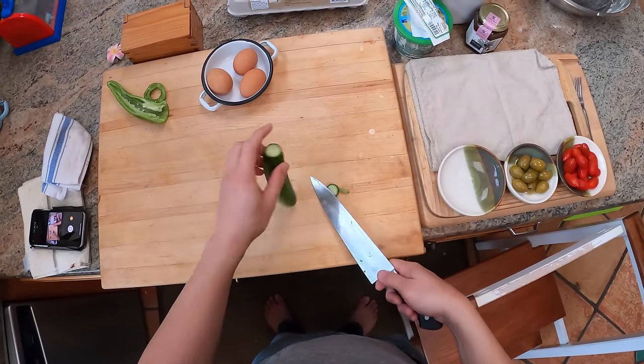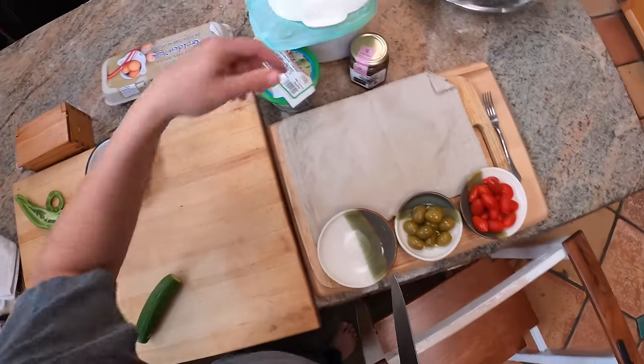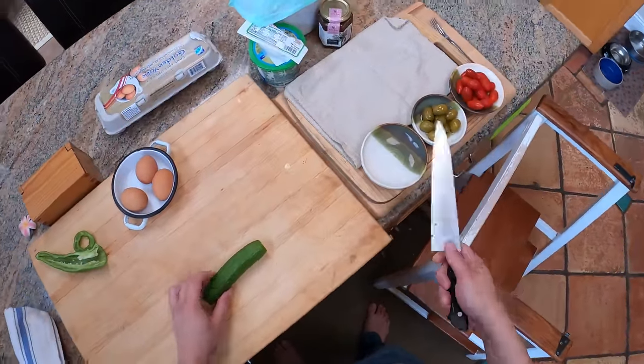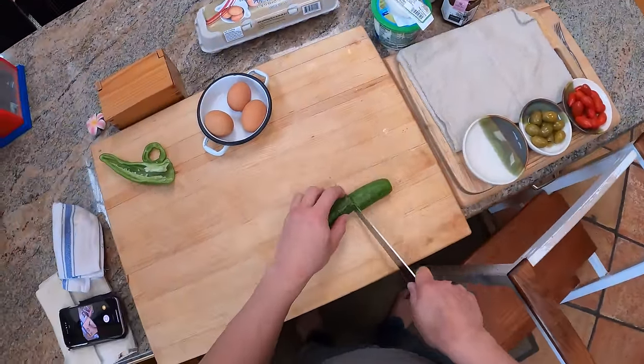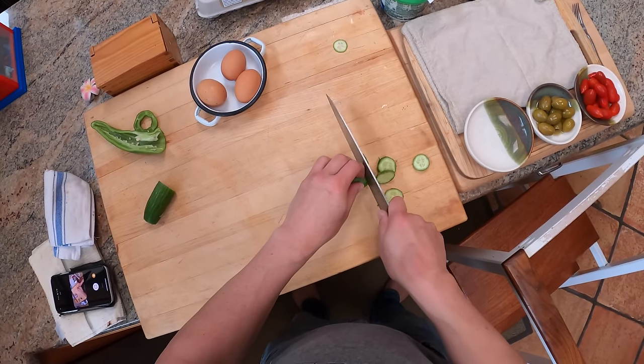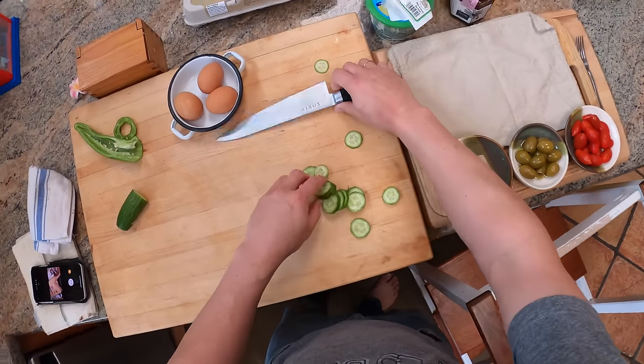Turkish breakfast, by the way, is usually quite a large meal. I'm not going to do the full thing, but I'm going to do some of the essential parts, what I consider the essential parts. Tomatoes, olives, cucumber. Sliced cucumber.